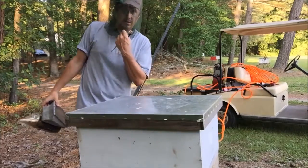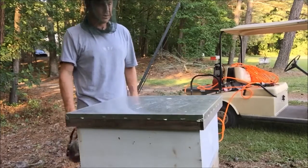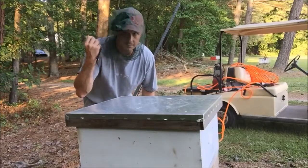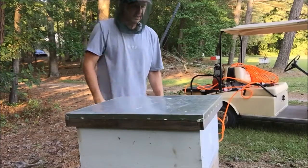I don't know how they're gonna be, so that's why I've got this on. They're usually quite nosy, we'll just put it that way. So I've already got this little net on my head. It's my little mosquito net, because they like to get right in your face. They don't really like to sting, but they like to be in your face, and I'm not in the mood for that today.